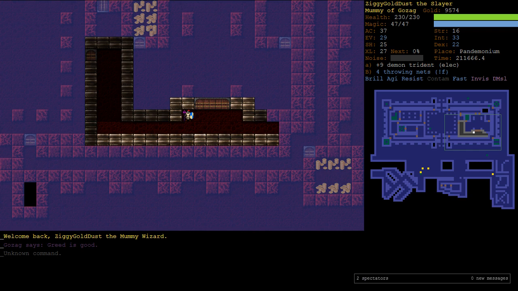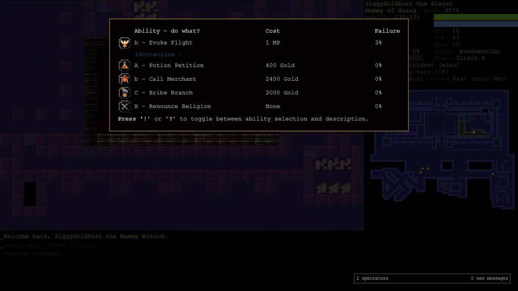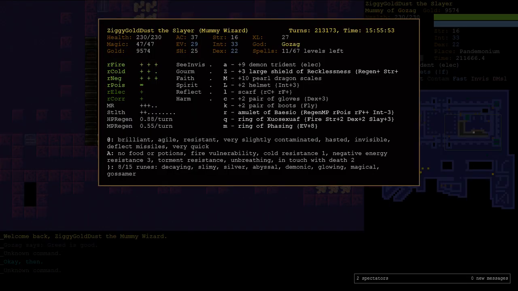We buffed up before the end of the last one. So if you look on the right, you'll see a bunch of different status effects. Brilliance, Agi, Resistance, Haste, Invis, and deflect missiles. Not status effects that you normally see on mummies, but of course that's where Gozag comes into play. It's where he pays off, you might say, with Potion Petition. So I think we're ready to go.